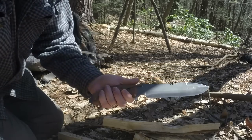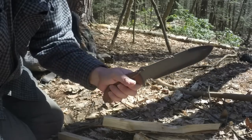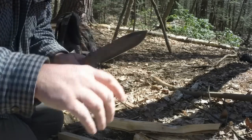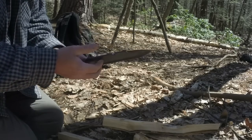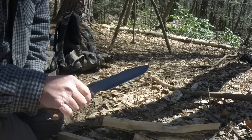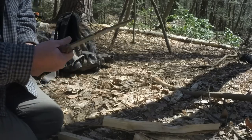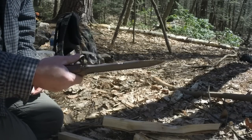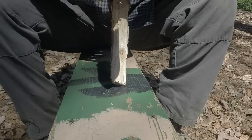Interesting thing is, as I'm doing this, very little to no shock is transferred into the hand holding the knife. A lot of shock in this hand. But with this one, it was the same with chopping that stump out. Very little shock transferred into the hand, which is nice. Alright, see how it handles heavier work.